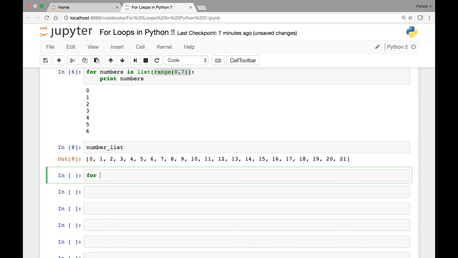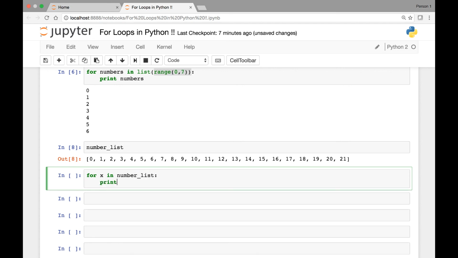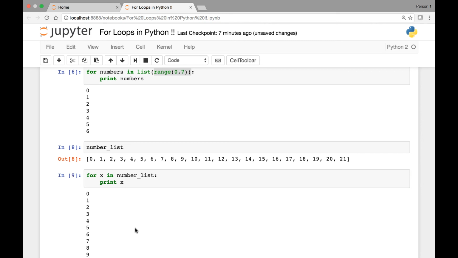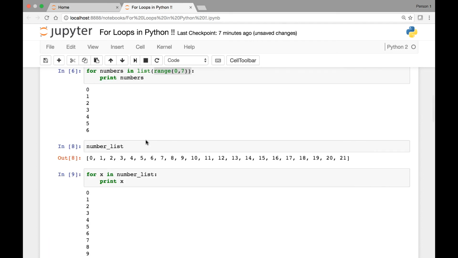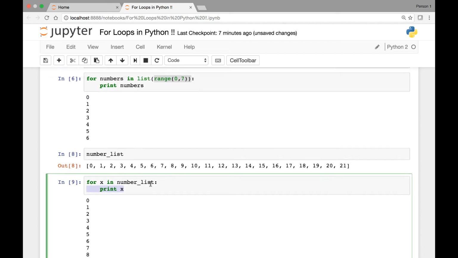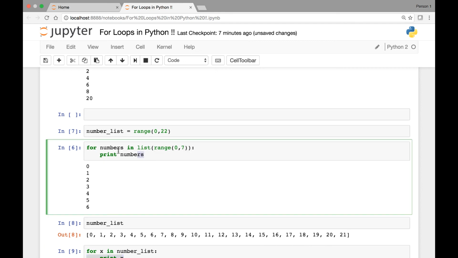We can use for x in number list, print x. We could do that, and numbers from 0 through 21 will be printed out. But this is using for loops directly by creating a list using the range function.